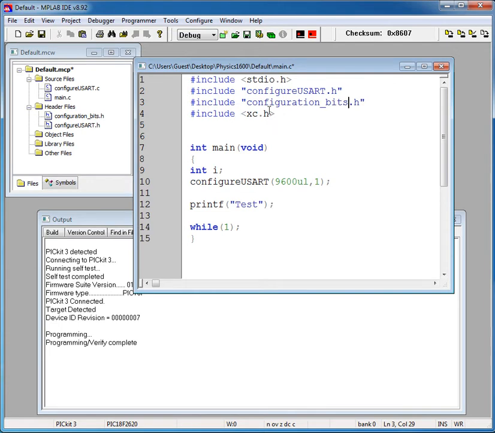The next sort of thing I want to talk about is controlling the putty screen a bit more. One of the things that we can add in is this command.